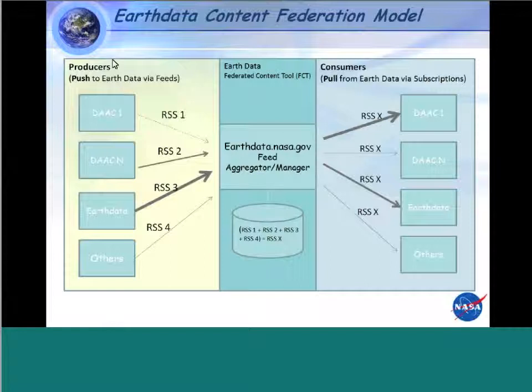So here's the model. We have what are called the producers, and the producers are the ones that go in the tool and create the feeds that they want to be shared with others. And then the tool aggregates those feeds, and they can come in and manage the feeds from inside the tool. And then there are the consumers, and they go in and register to use the feeds via subscriptions.